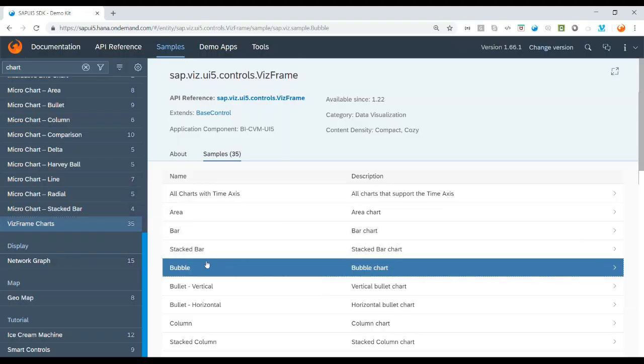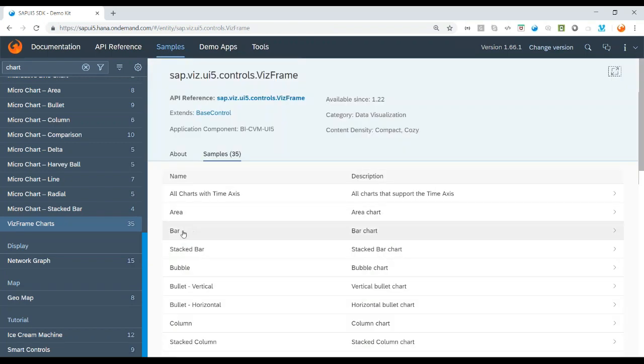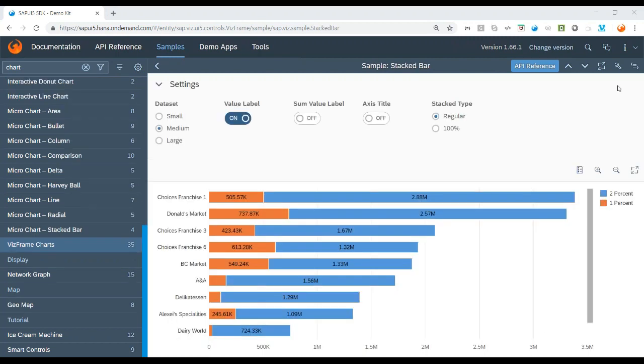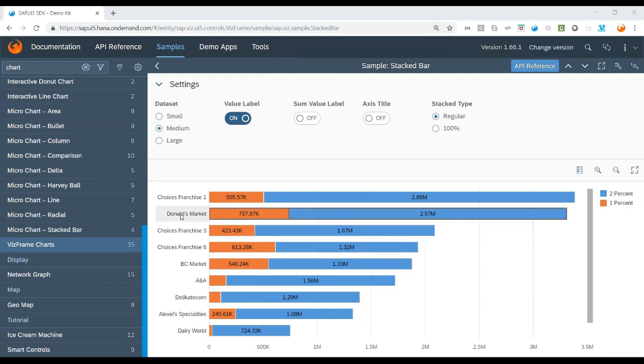So let's quickly go in and check maybe one type of chart. So maybe you can quickly go and say, I want to see a bar chart. How does it look like? So if you go inside, it will load a nice, beautiful bar chart for us to actually experience how it is going to look when you will be working on a bar. Okay, you can see here, this is how a stack bar chart looks like. Yeah. So you see, this is your category, nothing but your dimension. And on top of it, you have these two measures. So percentage measures. Yeah. Beautiful.